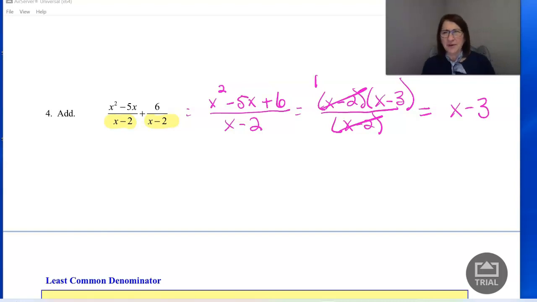You should be feeling really good right now. This is very straightforward. Nothing too fancy about it. The key is, once we have the common denominators, everything just flows. Unfortunately, all of our rational expressions, when we want to add and subtract them, don't have common denominators. So we need a couple skills to help us manipulate our rational expressions in order to create common denominators.